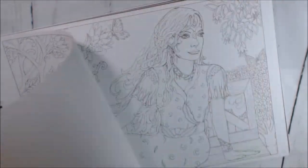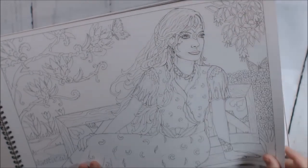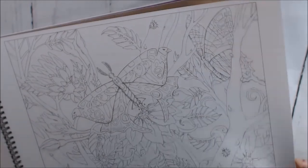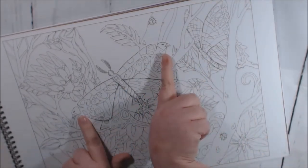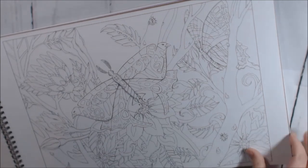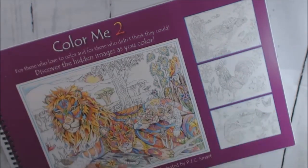This video is getting long. I think I'm going to have to do part two. I love her. She's beautiful. And this moth, the ends of it are eagle heads. So it looks like an eagle. Could be a bird. I don't know. What do I know, y'all? All right. That is Color Me 2, Hidden Images.